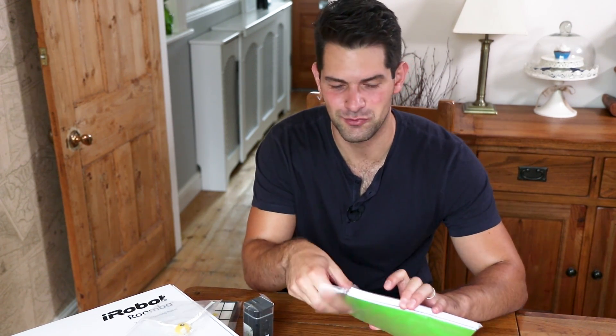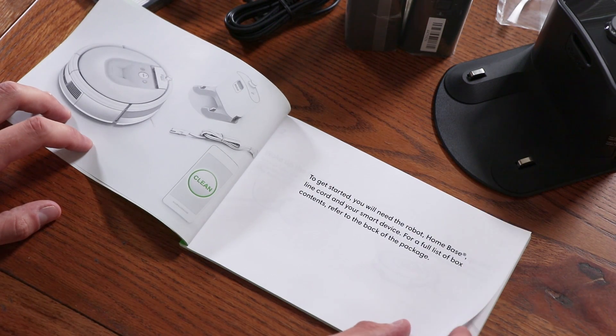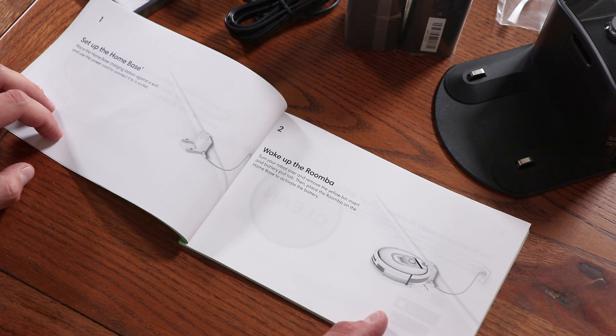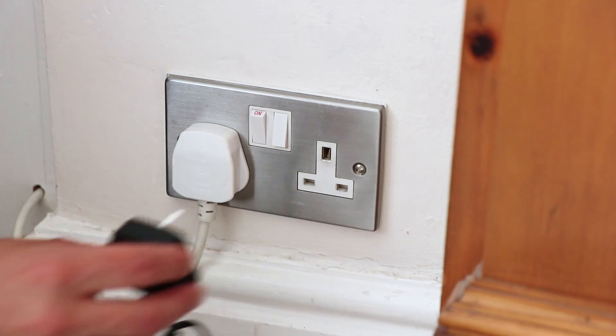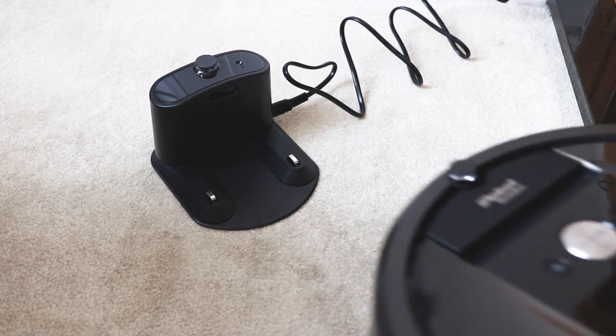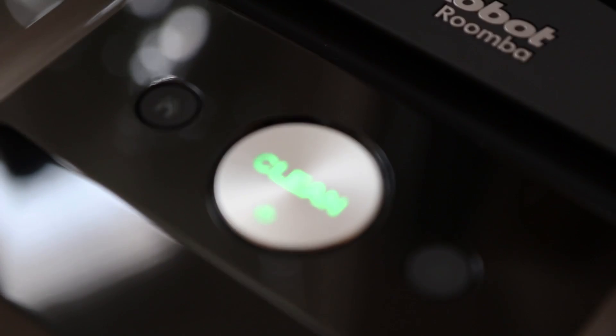I'm not really that much of an instruction manual kind of guy, so I'm hoping this is going to be fairly easy to set up. The quick start guide is only about five pages long, plus the vacuum cleaner comes with a partial charge, so the whole thing's really quick to set up and get going for the first time. To get started, plug the home base charging station in and place the vacuum cleaner on top. Although I have since learned you need to position the station parallel to a wall, otherwise the vacuum cleaner will clean in a diagonal fashion.